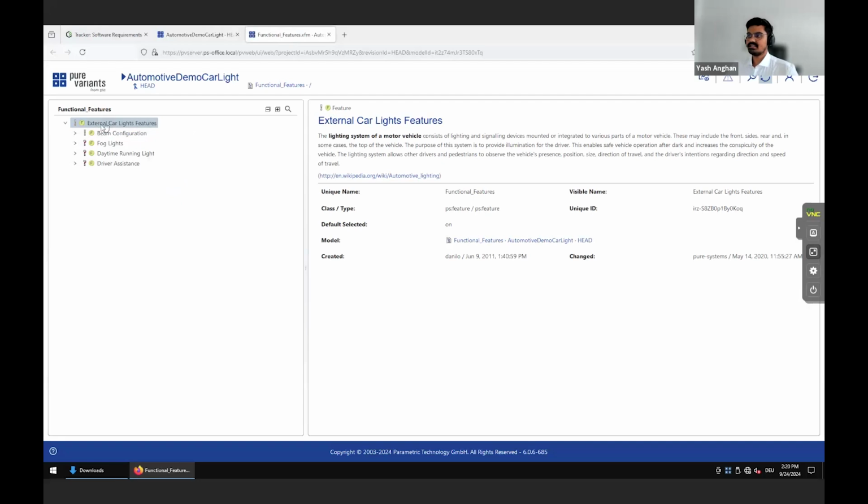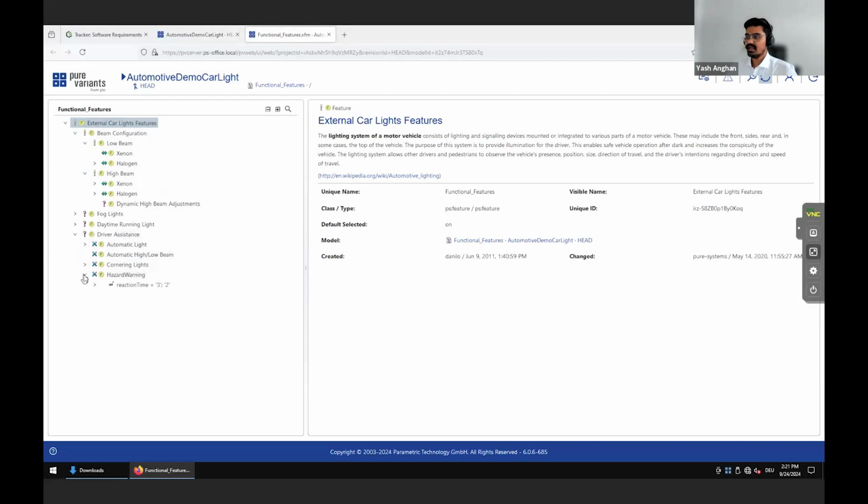So now the feature model is already created. You see I am using different variation types. Under this low beam I have some alternative features, xenon and halogen, so that means I'm only allowed to select one feature out of it. Also under this high beam I have some alternative features. And now you see this driving assistance feature, I'm using an OR feature list.